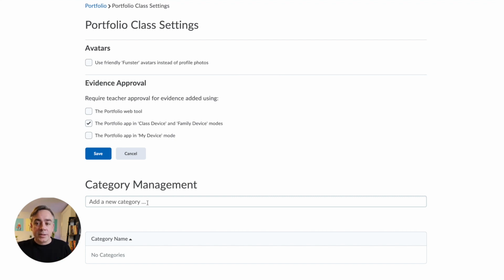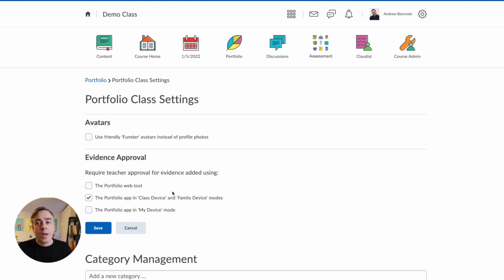Put those tags in, and then the educator can add those tags, or students or guardians can add tags to those as well. And if you want to create your own custom ones for your class, you can create those here, and then they'll show up going ahead for you. All right, that's a good quick overview of the web-based version for this. Let's take a moment now and jump into what it looks like via the mobile app.